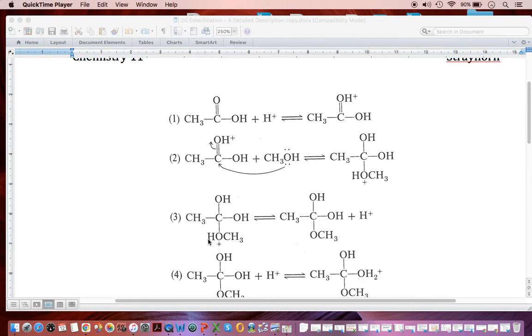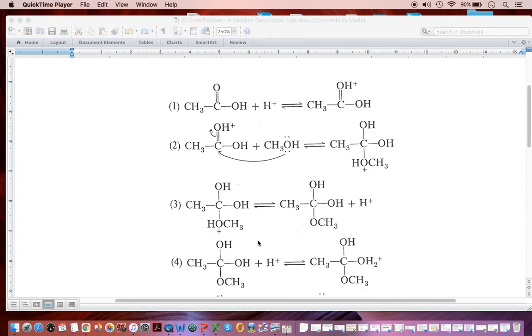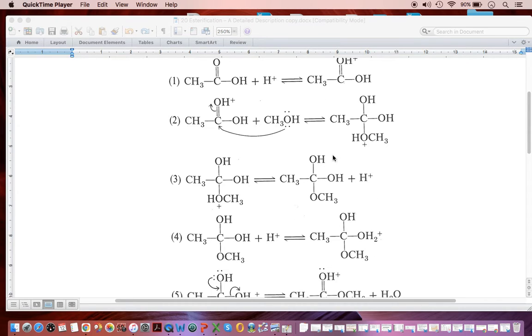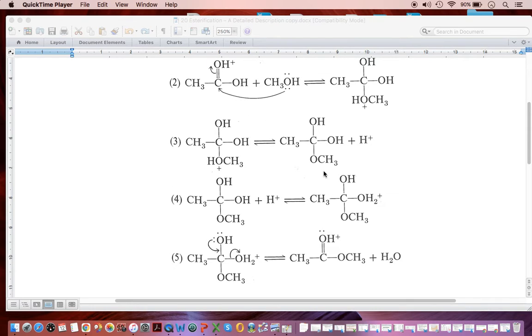So it comes along here. And then we say, well, what has to happen? Well, we see overall this has a plus charge in this region of the molecule. And the hydrogen leaves and takes the plus charge with it. And we end up with this. Again, it moves down here. And what happens is the H plus adds to a different location on the molecule.